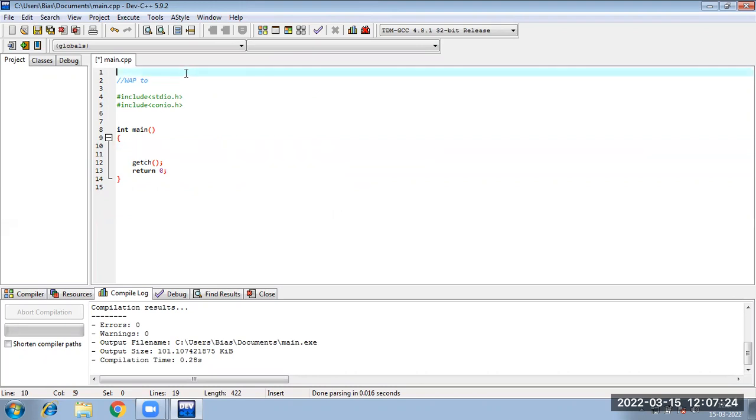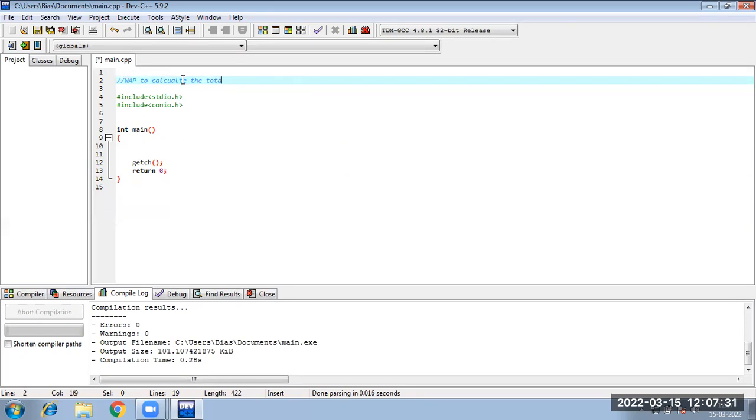So write a program to calculate the total amount of money in given coins of rupees 10, rupees 5, rupees 2, rupees 1.